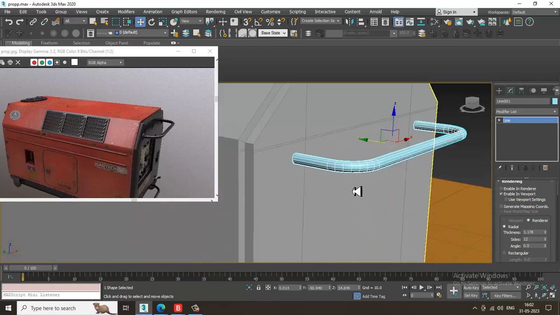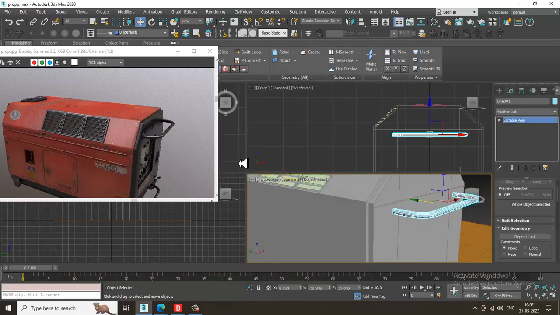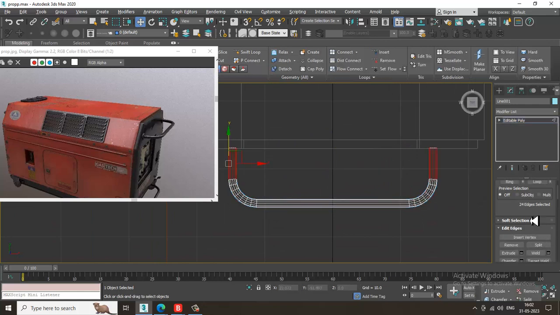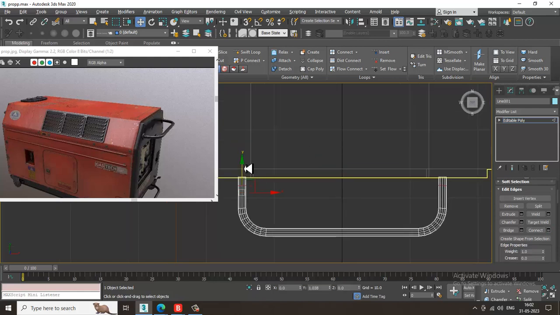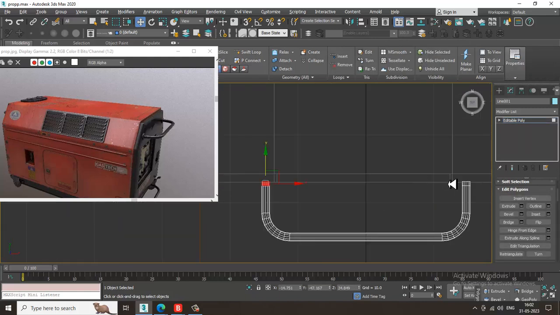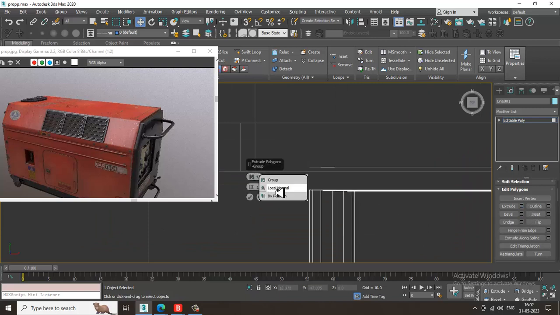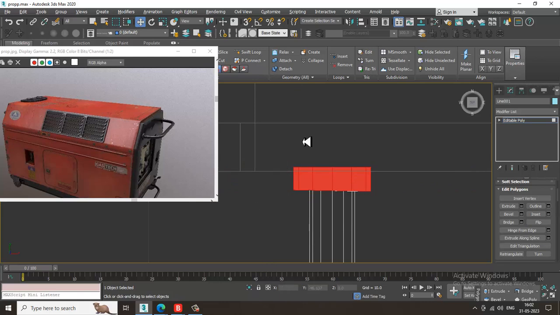So now convert to editable poly. Let's go to the top view and let's add a connect over here at both the sides. Select this polygon, extrude it by local normal, that's it, and click OK.